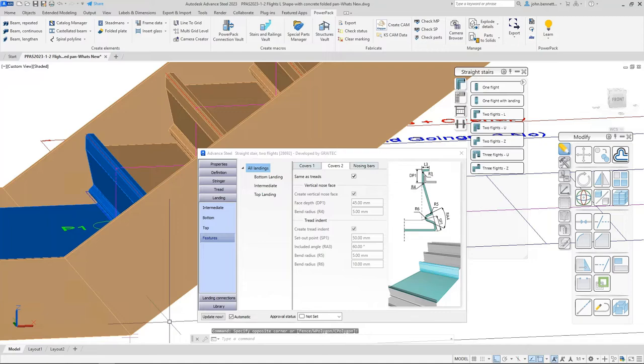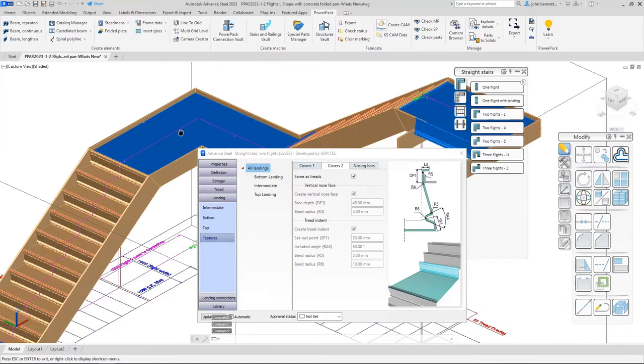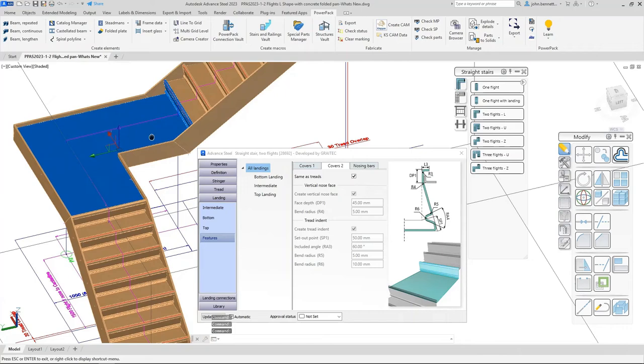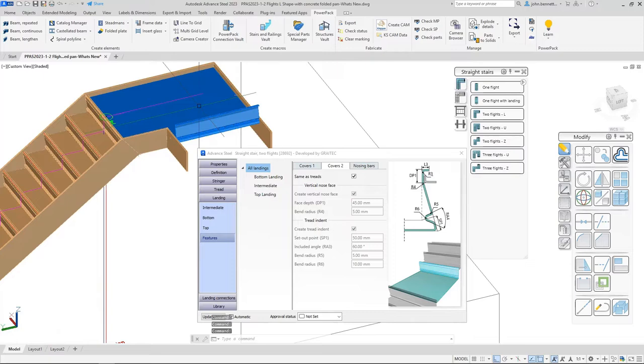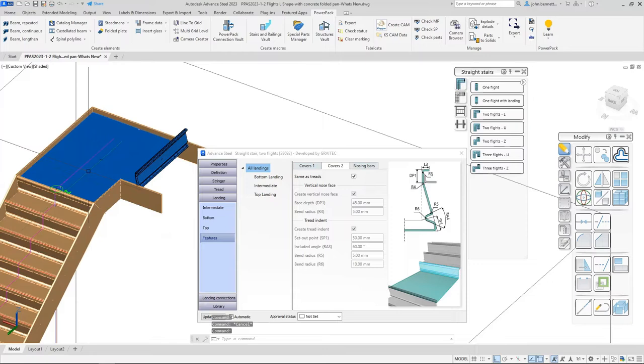So that's probably perfectly fine, but we have the bottom landing and the intermediate landing here as well, so we can see those elements forming part of the tread. And at the top of the staircase, you may wish to consider carrying on with another flight of stairs. Maybe it's a slightly different arrangement, 2 flights instead of 3, I'm not sure, depends on the stair configuration being used. So you do have options with that at the top landing, because it filtered through the branching of the tree macro to be the same as everything else.